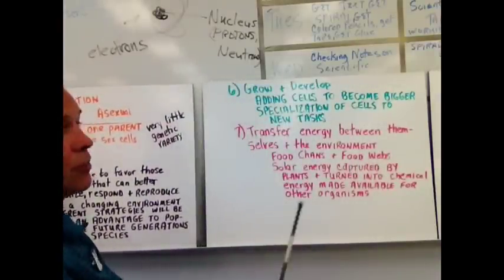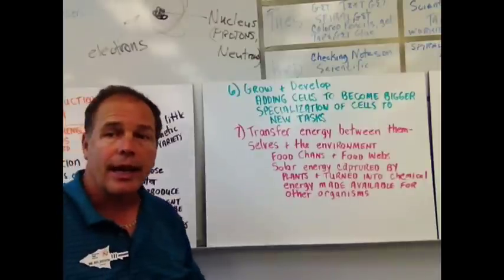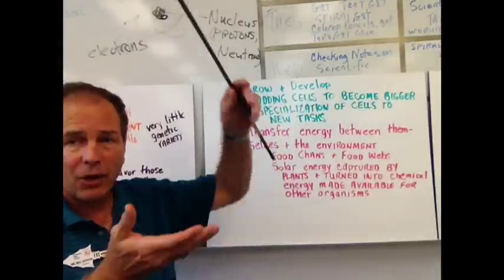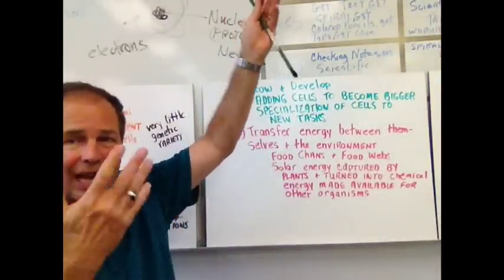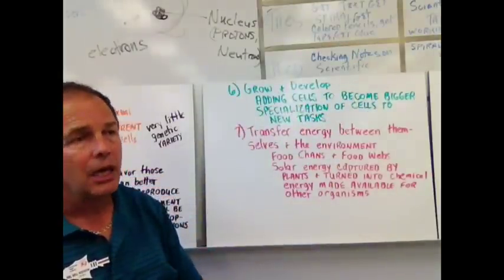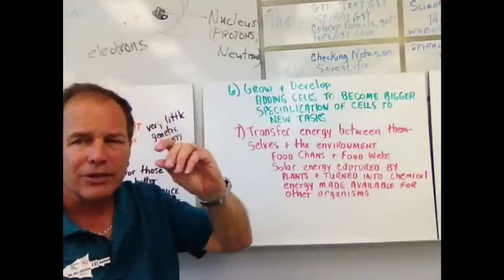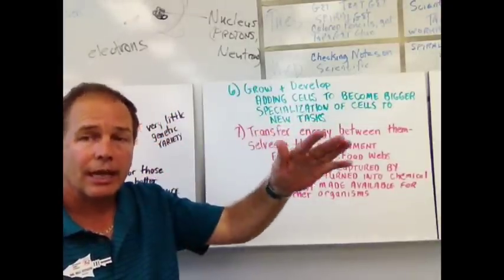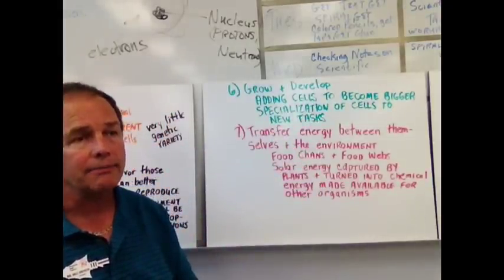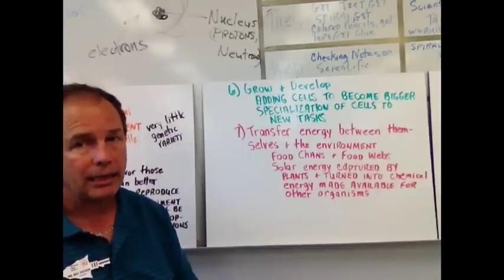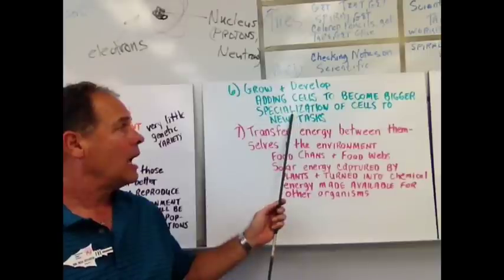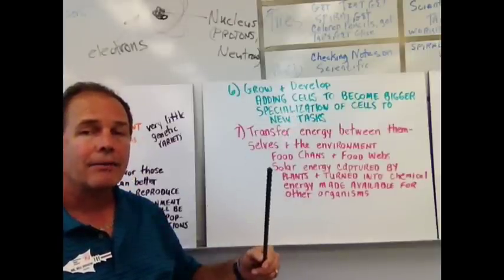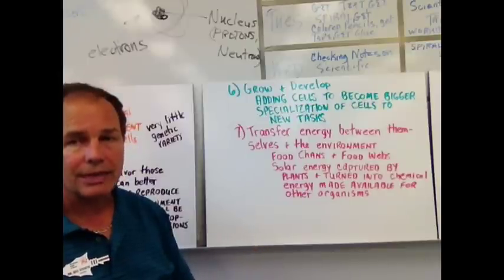Next, all living things grow and develop. Now, we grow by adding more cells. We add cells, become big. You know, we were yay big, and now we're 5'10", almost 6 foot. The cells didn't get bigger. They just added more cells. And as you add those cells, you do it asexually, so they are genetically alike. And then the developed part, our cells over time start to specialize to do these different tasks.